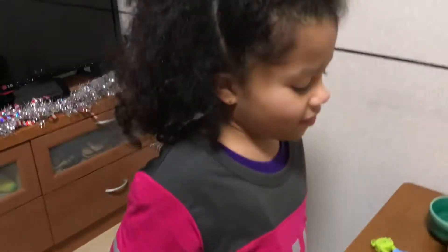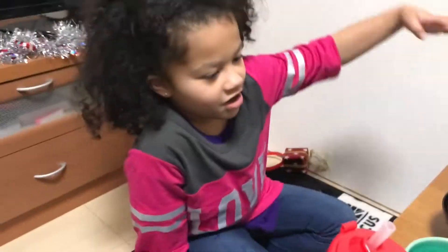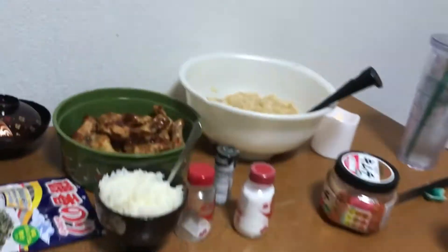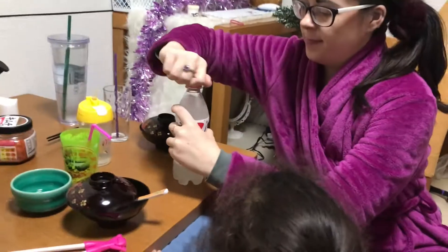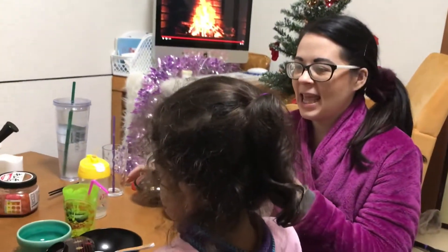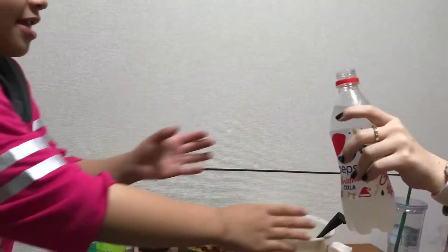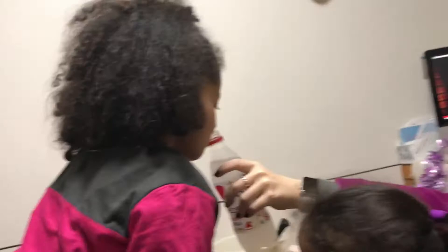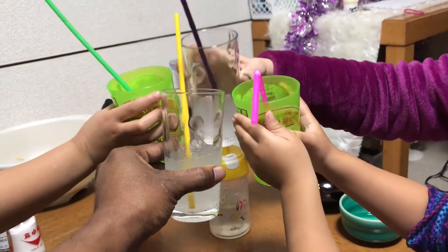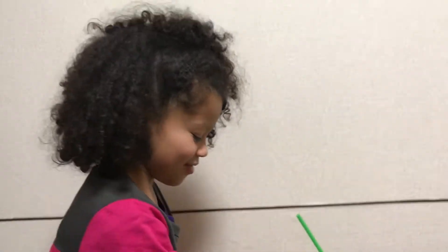Today we are going to drink a Christmas drink, and I'm just going to pour some into all of our cups. We're also going to eat rice and chicken, and we're also going to drink water. It's supposed to be Christmas cake flavor. Can I smell? Come closer. Yum. Merry Christmas. It tastes absolutely delicious.